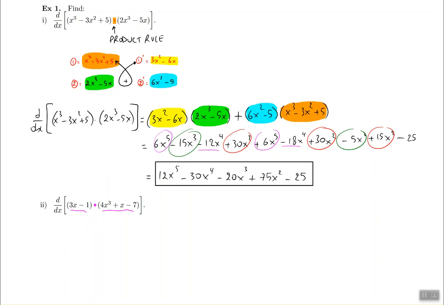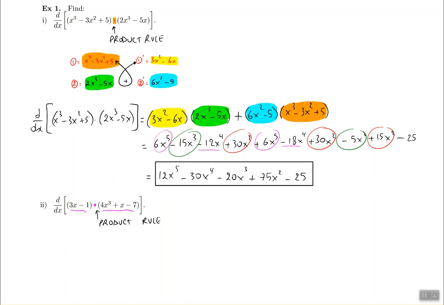If you have a constant first, meaning a number, so if I had like a 3 only right there, then I would not need a product rule. I would just use the constant multiple rule from section 1.5. But in this case, I have 3x minus 1. So in fact, I do indeed need the product rule. So this means that we have to use a product rule.